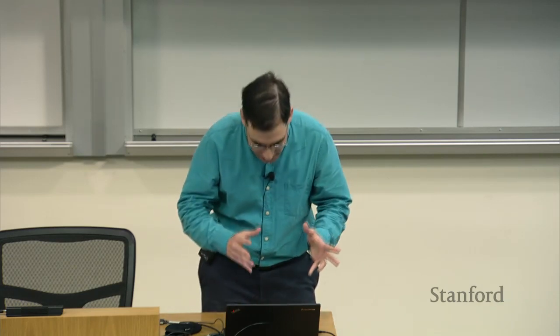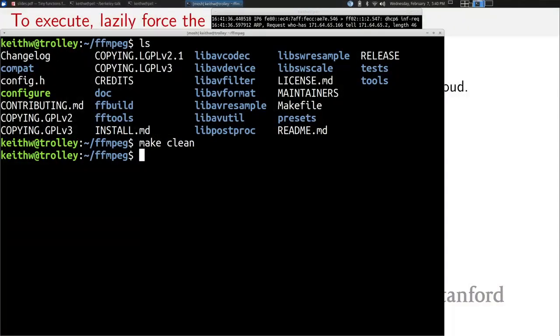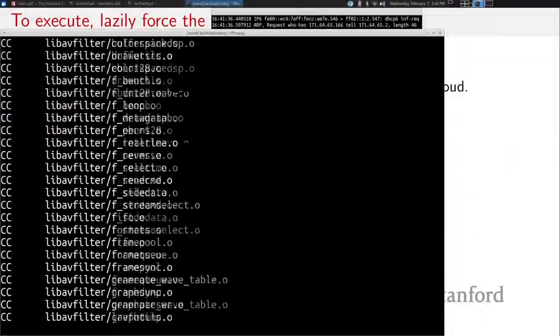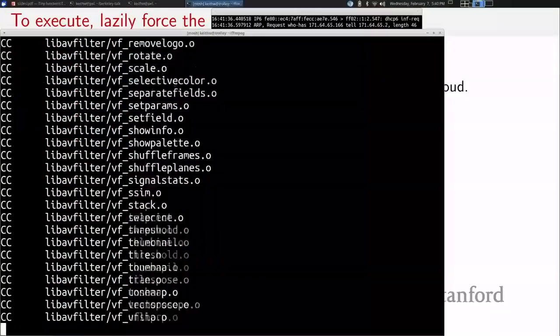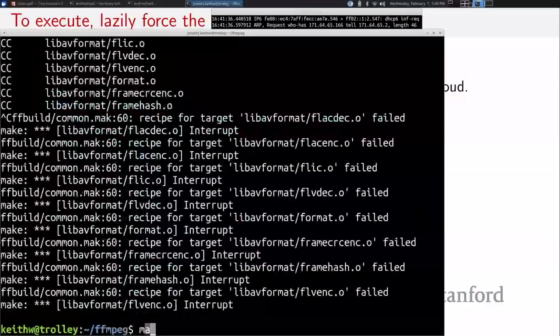So I want to see if we can get the demo to work. We have the system here. Here I have FFmpeg, which is a video compression tool. It takes about 10 minutes to compile. So if I just did make -j8, let's see here. All right, so here's what it normally looks like. It just takes a long time. I'm not going to make you sit here for 10 minutes. Well, it's 10 minutes on a single core. This is a 4-core machine. Anyway, I'm not going to make you sit for that, but that's what compiling looks like.